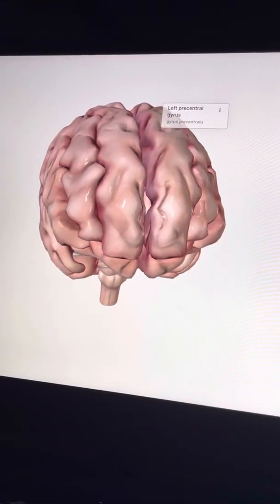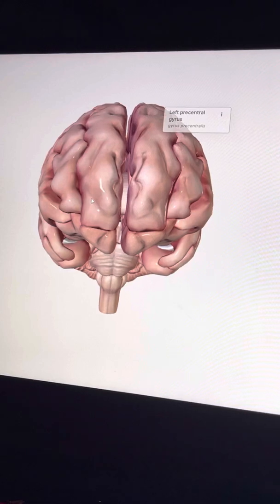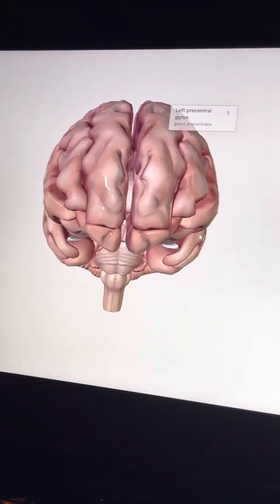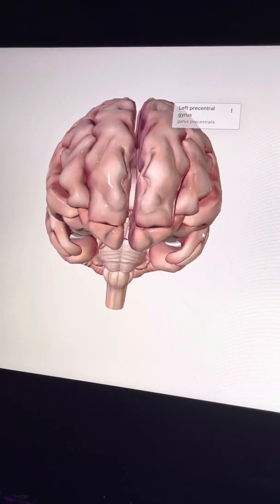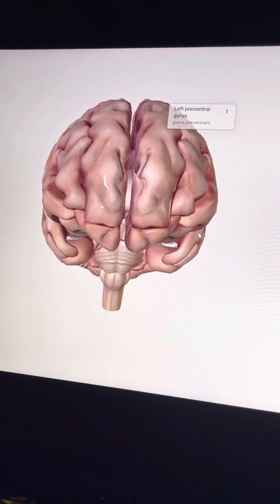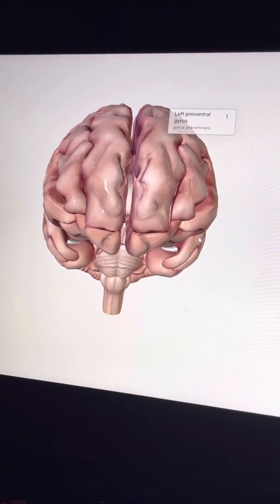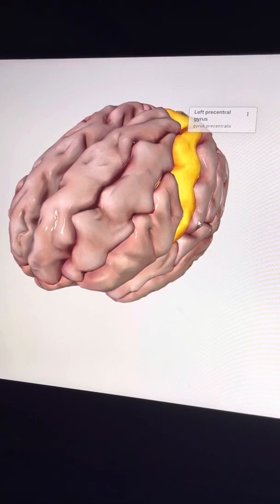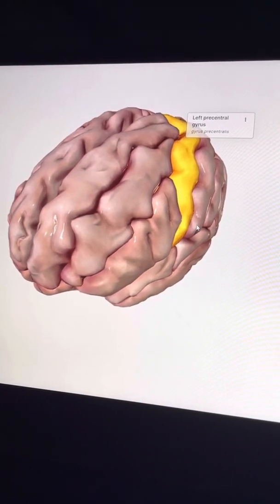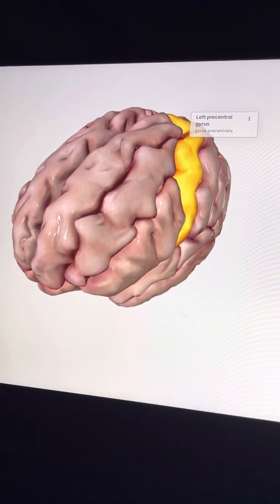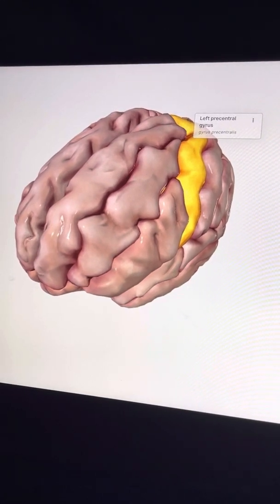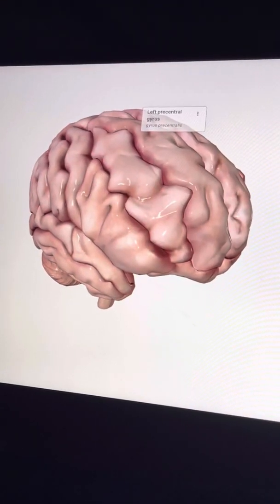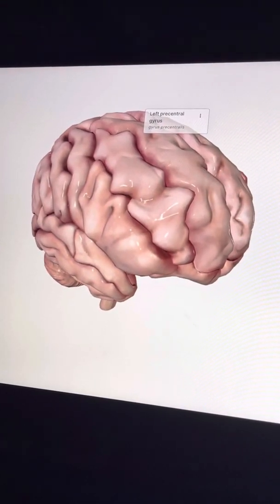Together they make up the frontal lobe, and the frontal lobe has several different responsibilities that are associated with the higher cognitive functions. For example, they can help with problem solving, motivation, mathematical equations, several different things like that. We also have the motor cortex, which is responsible for planning and coordinating voluntary movements. The last area of the frontal lobes I want to talk about is what's called Broca's area. It is imperative in the production of speech.